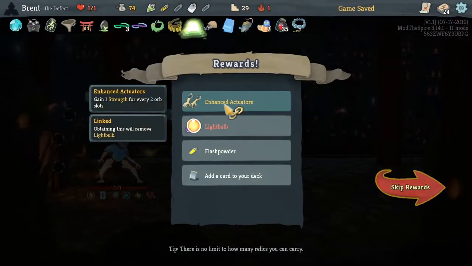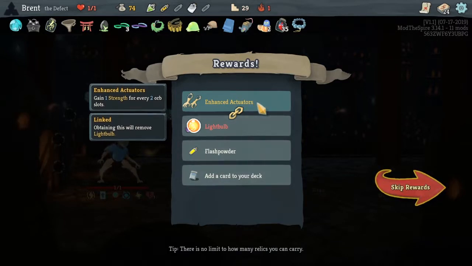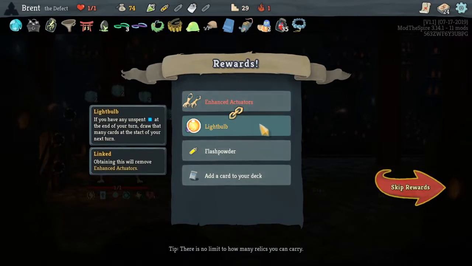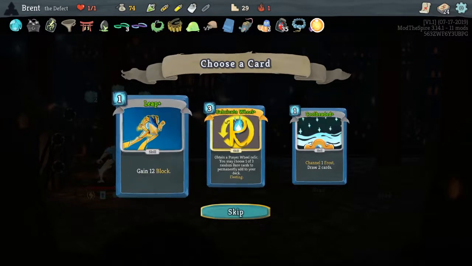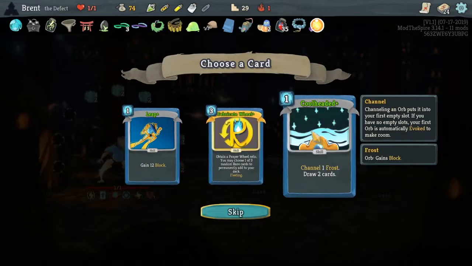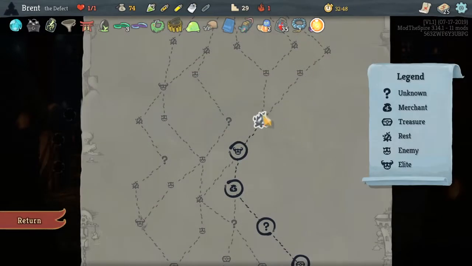Nice. All right, so here's our choices. Enhance, activate, gain one strength for every two orb slots, no. Untap energy, draw a card, yes. Flash powder will stun all enemies. It's really wanting me to take Fabrication Wheel. It's given it to me a couple times. I think we will try it. Why not?